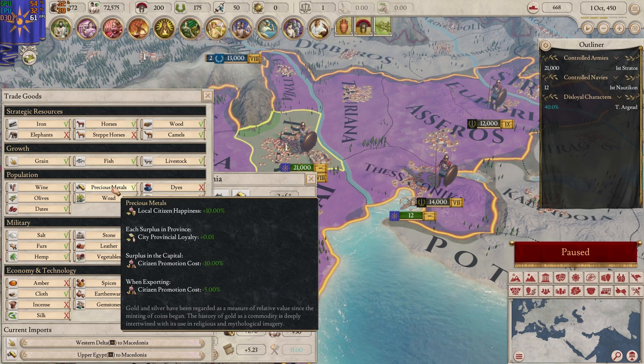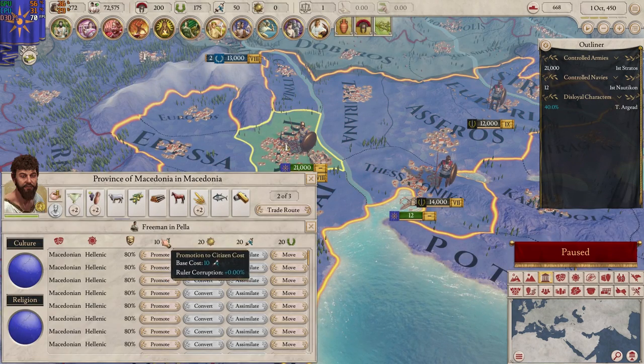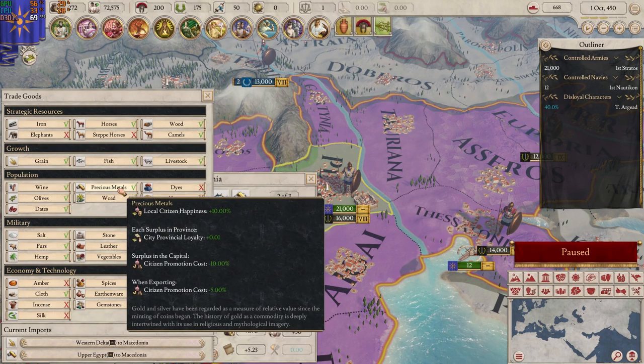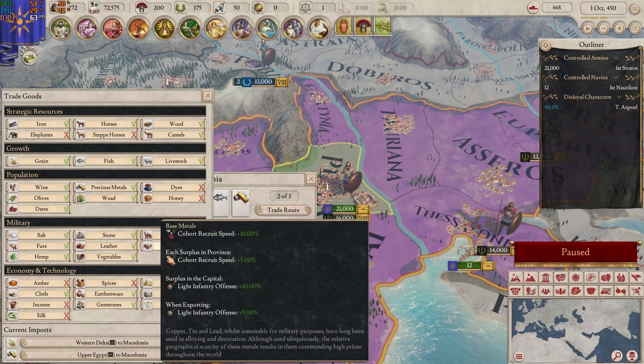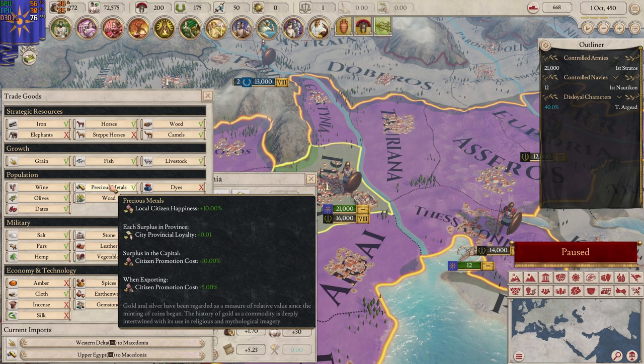Yeah, that's actually kind of nice. Because then what we can do is we can promote these freemen. Right now it costs 10 oratory power. It would cost 5% if we got a boost to that. I think we might do that. Because we're going to want to boost people around.